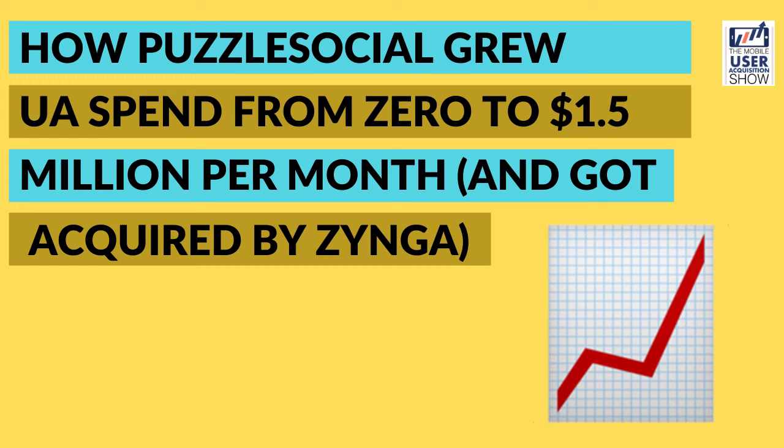Our DAU numbers were small compared to the bigger games I had worked on in the past. My mandate was to help grow and scale the game, but here I was recommending that we actually not spend on growing the app. This was intentional. We eventually ended up increasing our spend from 0 to $1.5 million per month sustainably and growing our revenues just as much. Consequently, we grew our daily active users 7x in under a year, and this was a trajectory that led to our acquisition by Zynga. There was a lot of trial and error before we made it work. Here are the key strategies that were successful for us.